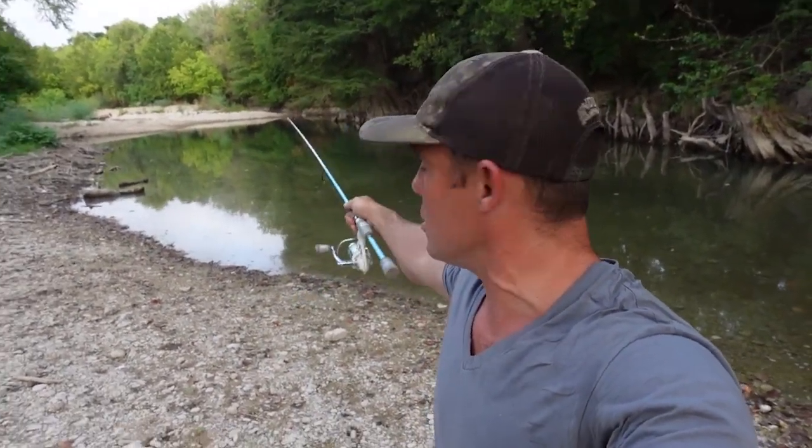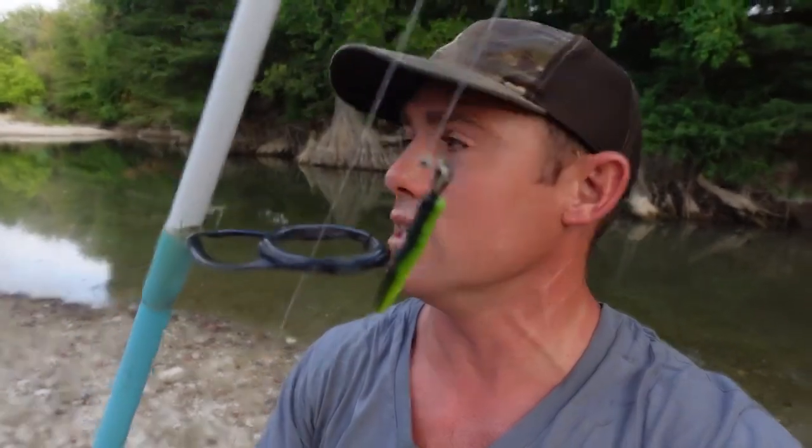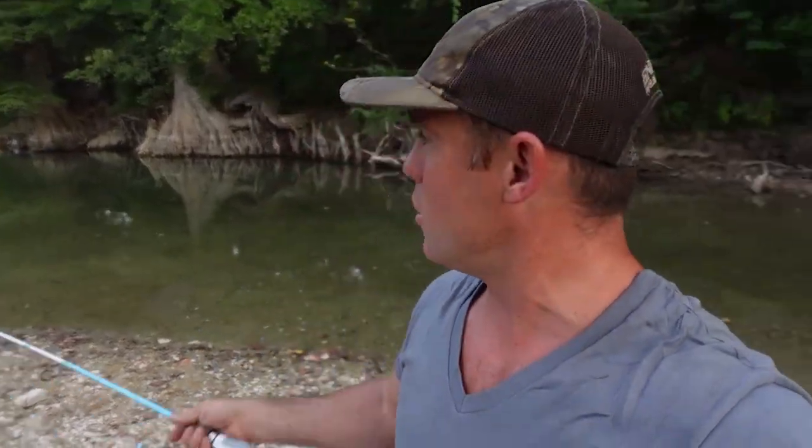Well guys, I had just enough time to come fish this little pool. I went from this end all the way to the other end and walked back. I caught them all basically on the way over to the other end, as you see on the far end, but this little thing will definitely catch them. I only used one of them, and on the way back I didn't catch a single fish. I got a bunch of little nibbles and bites, but nothing was taken.